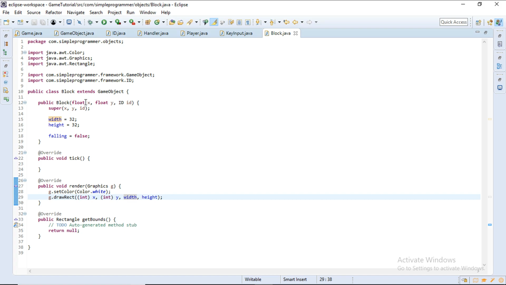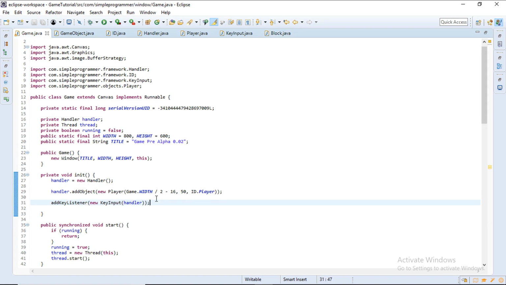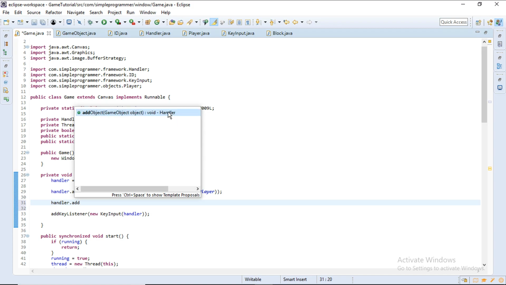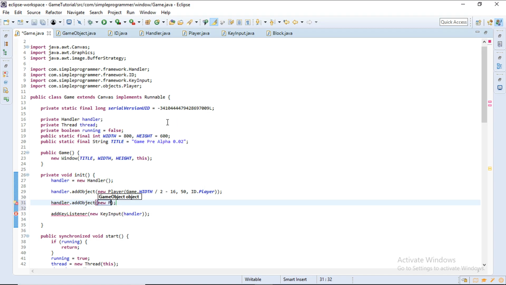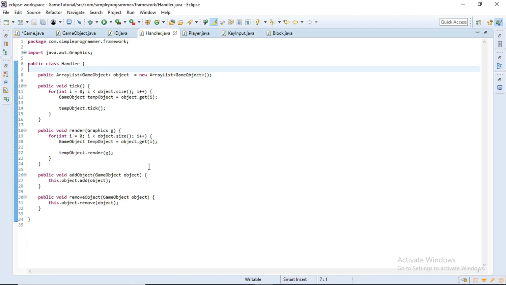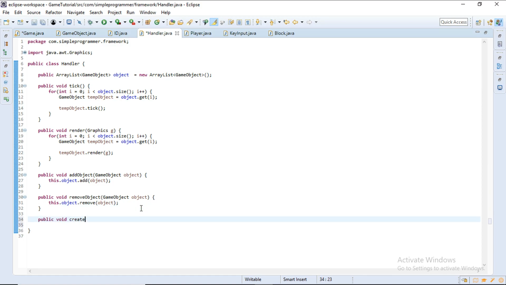So now I'm just going to go to my game. I'm just going to do handler.addObject new. No, actually, I'm going to go to my handler and I'm going to make a method down here. Public void createLevel.